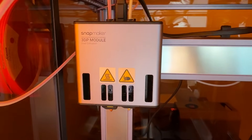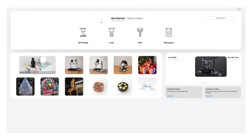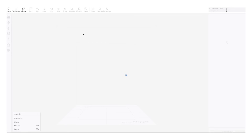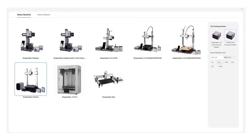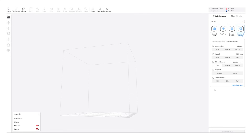As you can see I have the 3D printing module on the tool head right now, but this is super easily switched to the CNC and laser functions. I'm using Snapmaker's own software, Snapmaker Luban, and this is what it looks like when you open up the application — you have your choice of tool head up here as well as your workspace where you can send files to the machine over Wi-Fi. I actually really like this interface; it's similar to a lot of other slicers. You select your machine up here and then you can select the material for each nozzle. By the way, this is a dual extruder head, so you can use two different materials or colors at once, which saves a lot of time.